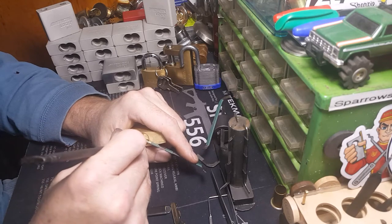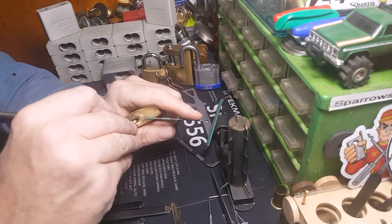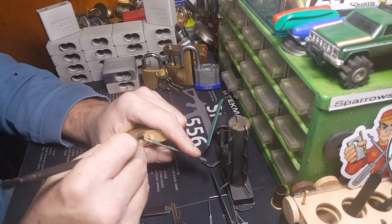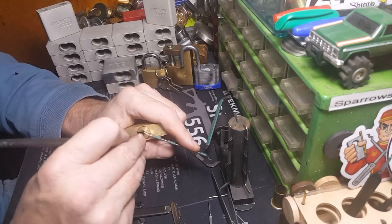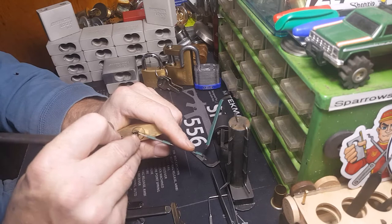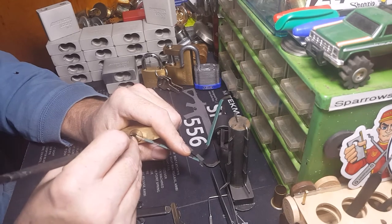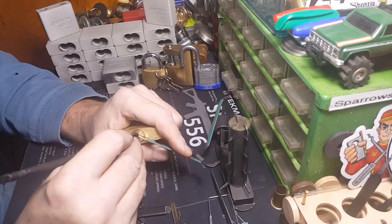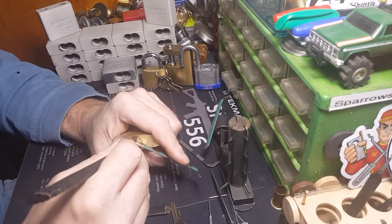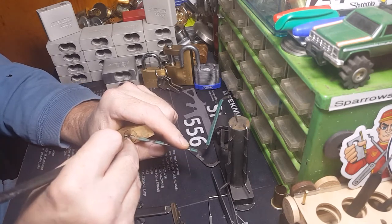One time I went for an intentional overset attack, just trying to drive them all up into what would be the Bible, and nope, not this one. I tried to be sneaky and front shim it. Yeah, well, it's not happening on this lock. I even tried raking just a little bit. Y'all have been laughing at that.